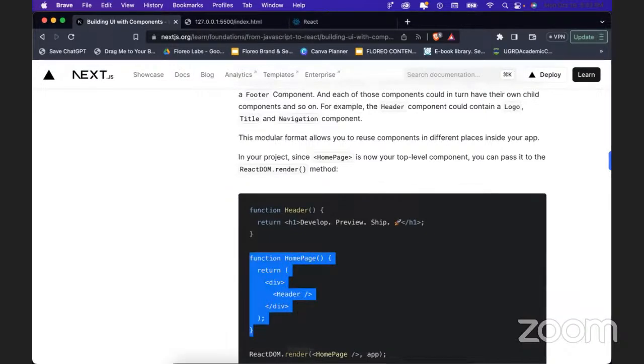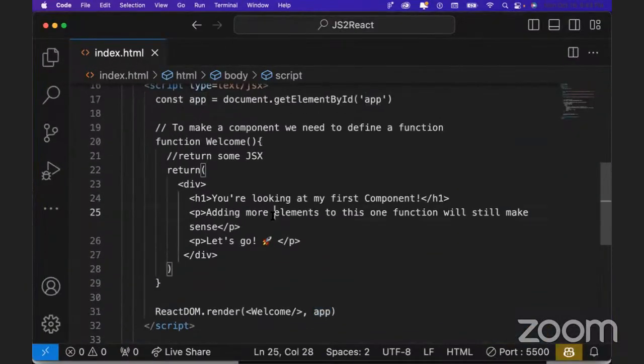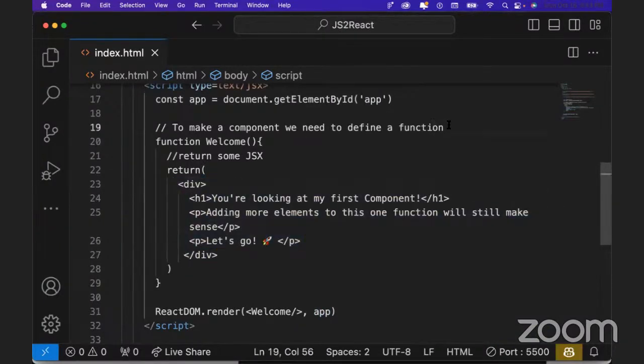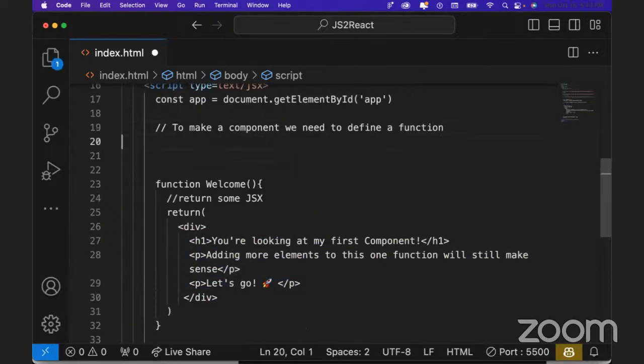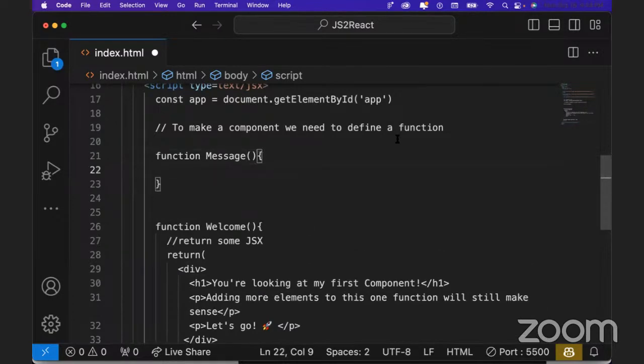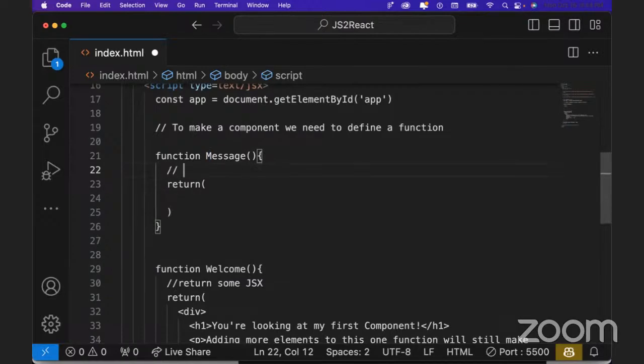On our side, let's do another quick example. That would be the same as if, inside of the welcome component, instead of having this div here as its own big block, I might create another component. So maybe I'll create one more functional component and call it message. Again, remember, I create a function, and keep a capital letter for the component. And I've got to return some JSX. Return.